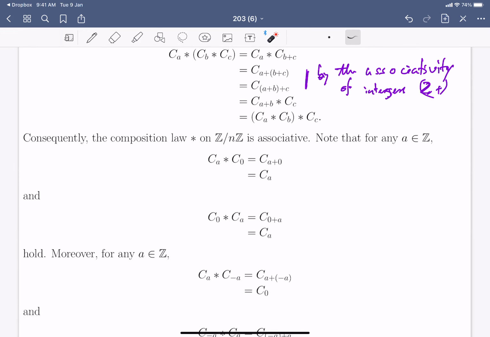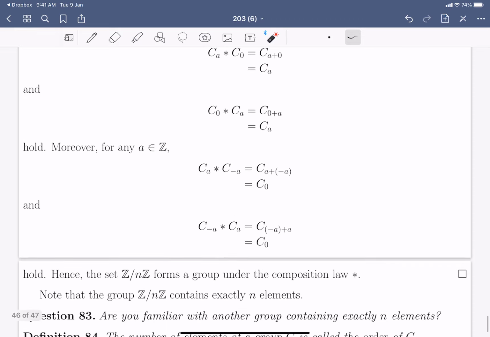So what you have to do is the following. You have to show that there is something such that whatever element you pick from that set and compose with your favorite element using the composition law, you get back the element that you started with, no matter what the order is, whether it is C_A star C_0 or C_0 star C_A. Anyway, this follows because the equivalence class of C_0 contains 0, so C_(A+0) is by definition C_A. Again, you may say that we are using the fact that 0 is the additive identity of the integers. Yes, you are right in that case.